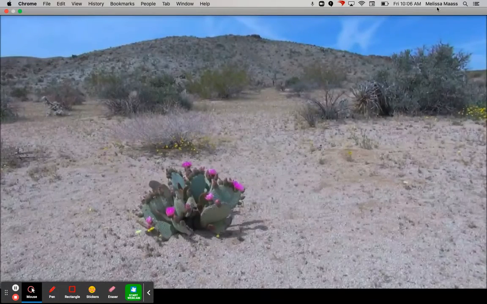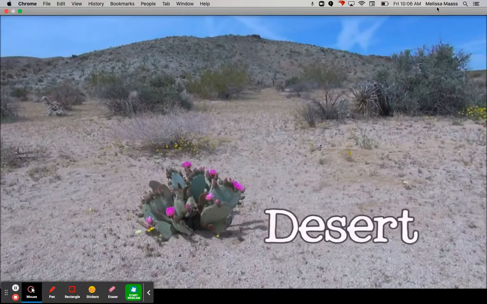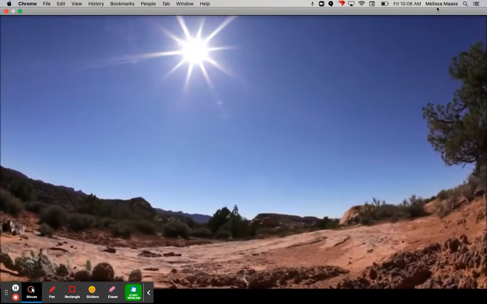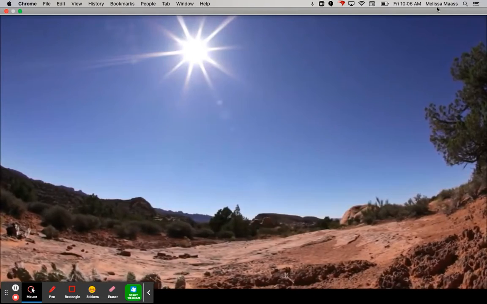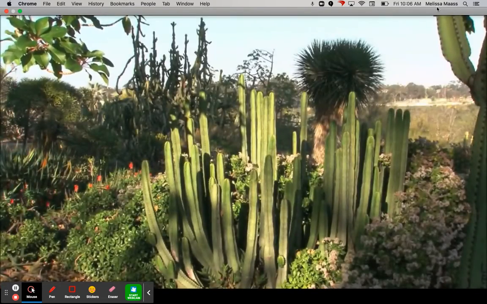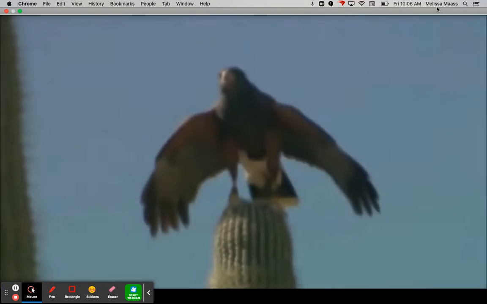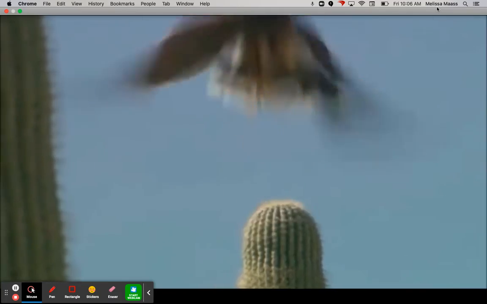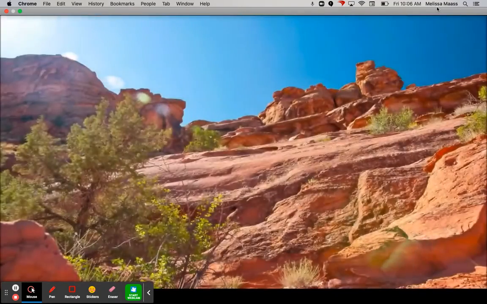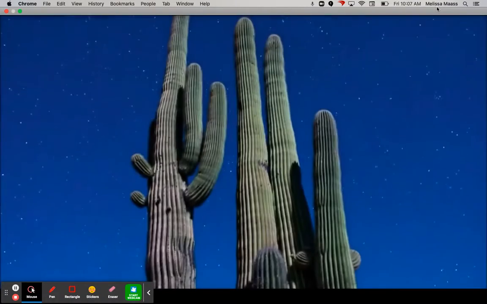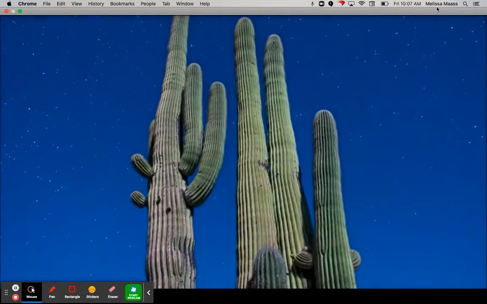The last biome we will visit today is the desert. Deserts are dry. Some are hot and some are cold. But when most people think of deserts, they think of hot places. Deserts in warm places may get very hot during the day, but because they are so dry, they are not able to hold in the heat from the sun, and so they may drop to below freezing at night.